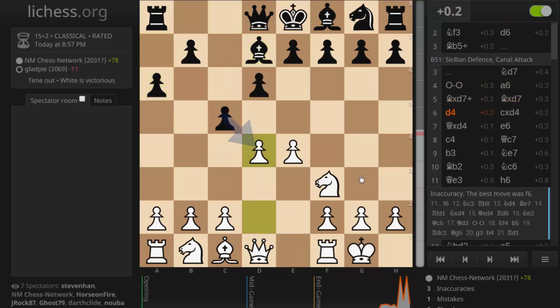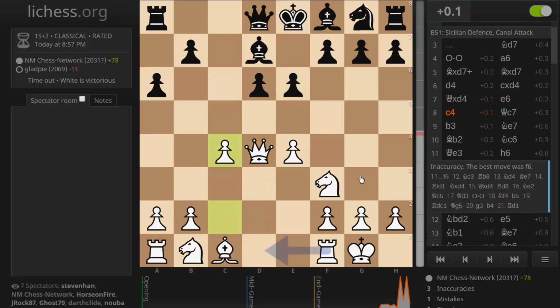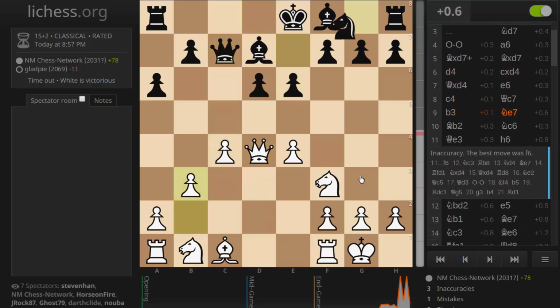So, yeah, just a slight pull. Ever so slight. Knight e7, it's not really... What does it like? Yeah, it's pointing out knight, bishop e7, knight f6. That seemed just quite natural and good.